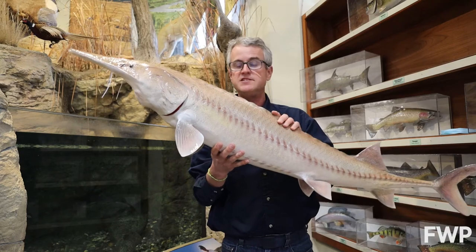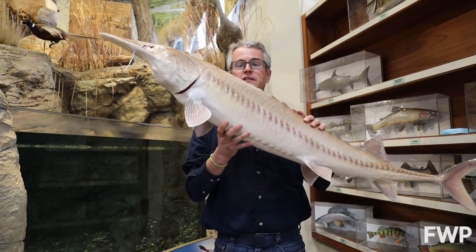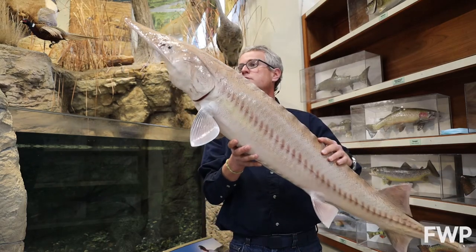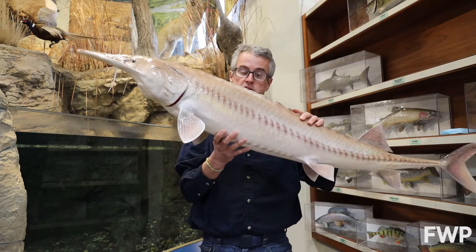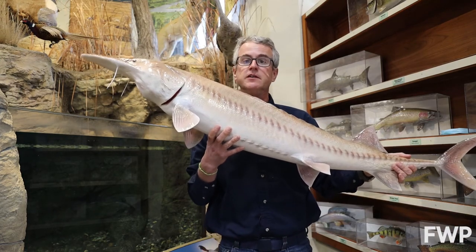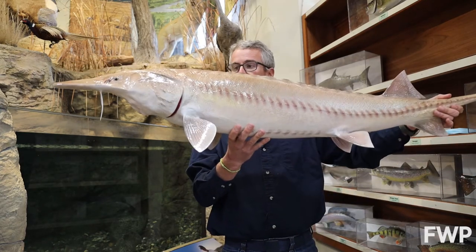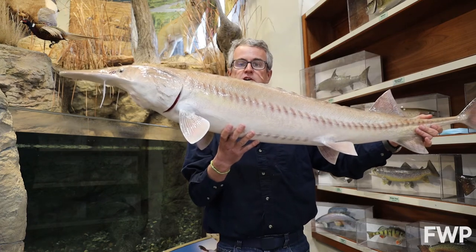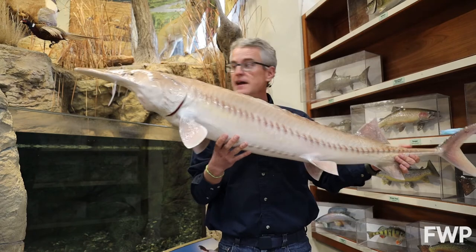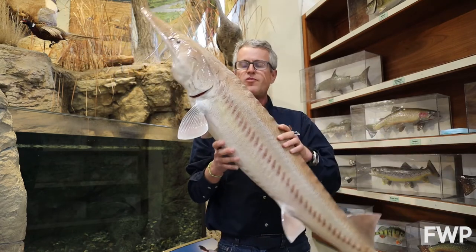And I think one of the very coolest things, if you study sturgeon or any kind of fish, one of the neatest things about these guys is just the simple fact of how long they've existed here on the planet. Scientists that study the old fossil records of dinosaurs and sturgeon think that the sturgeon have been here more than 200 million years. 200 million years they've been around. So these sturgeon were swimming around in Montana when the dinosaurs were roaming around the state. And the dinosaurs are long gone, of course, but the sturgeon are still here. So it's really kind of cool.